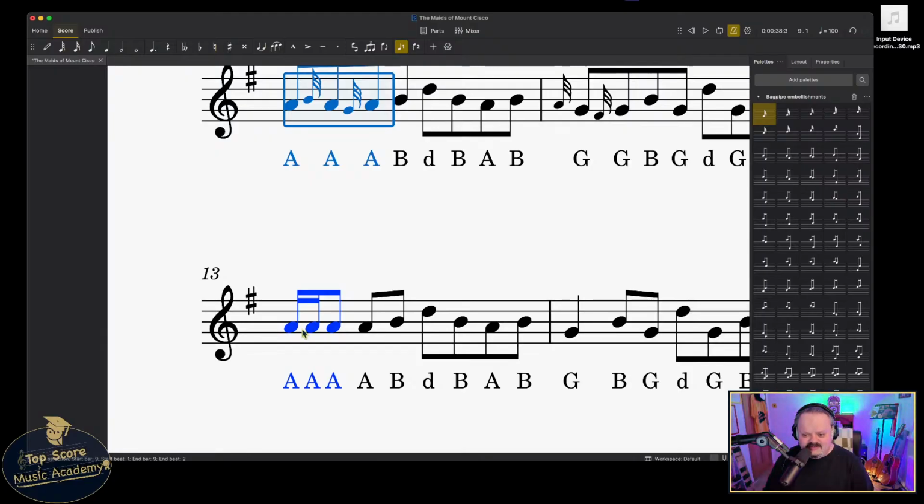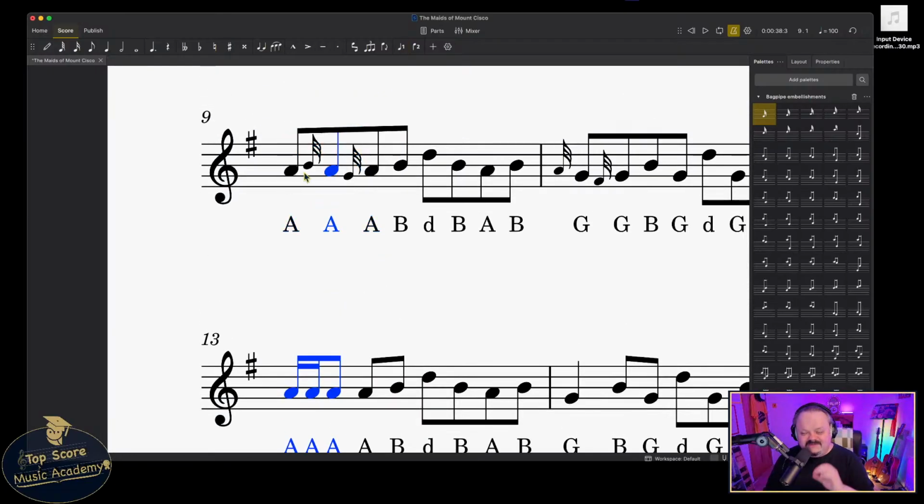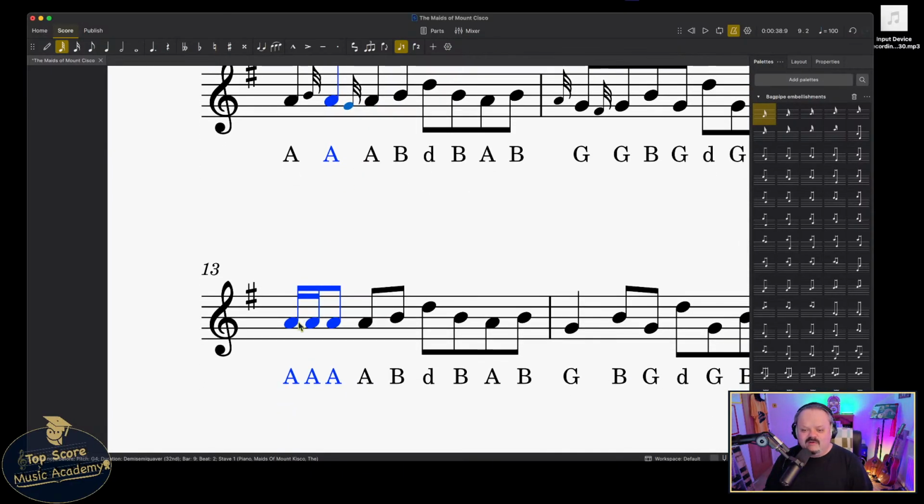Da-da-dum. But that's really what the physical playing should look like for the tin whistle or for the pipes. Those are the little notes that are coming out of your instrument, these guys here. So that's more accurate of what you're physically playing. This is more accurate of what you're physically producing, and the sound of it. This is a better sound representation.